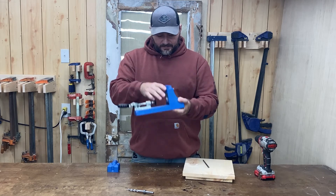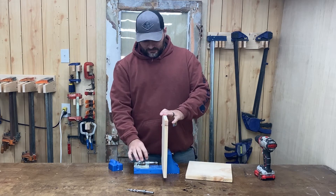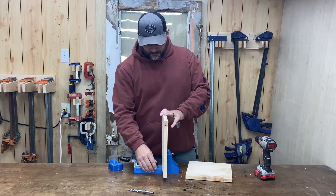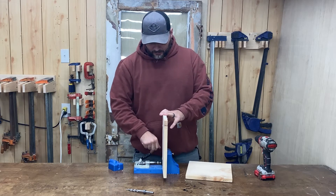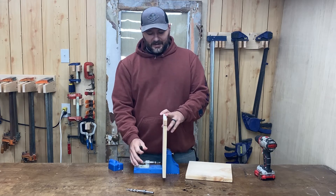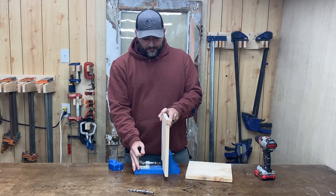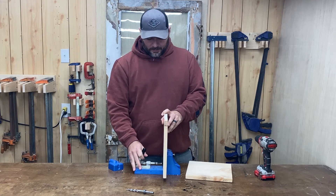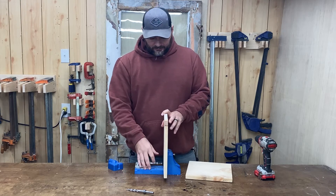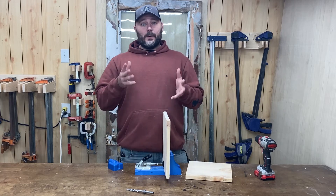Now we set our clamp. We put the board in, and if I close the clamp right now you can see it's not going to grab, so we send that nut out until we have a good fit. That nut is just keeping the clamp from spinning around. One thing to watch: I'm bad about moving the board as soon as I pull the clamp back, which spins the nut a little. So keep an eye on not moving so fast that you do that, or you'll be constantly readjusting.